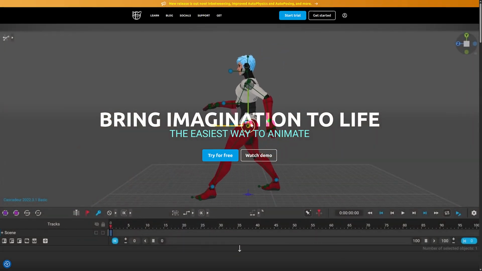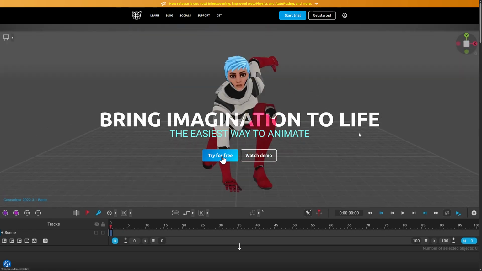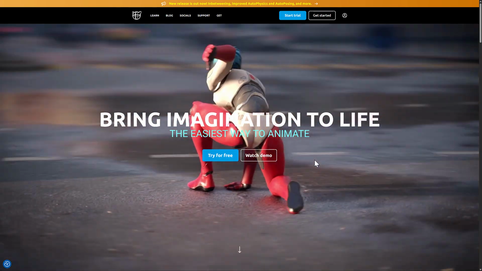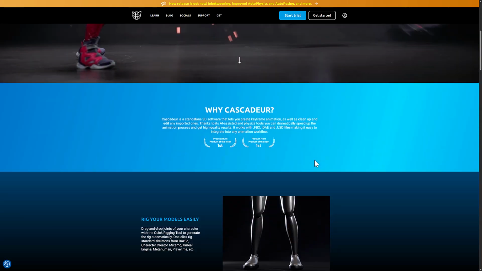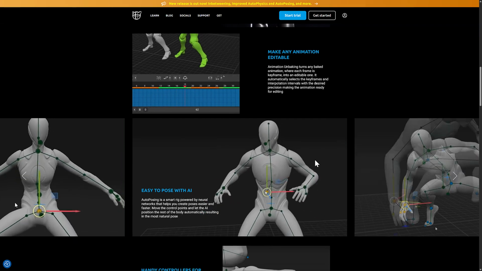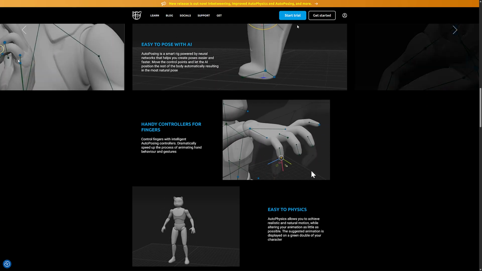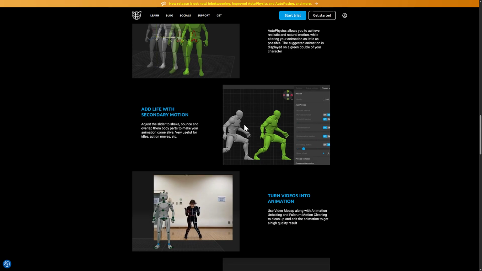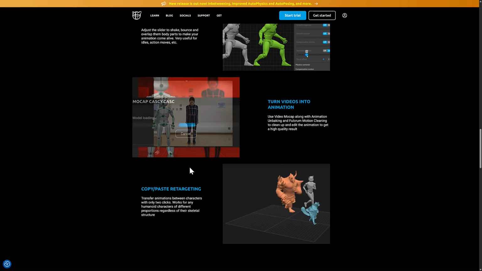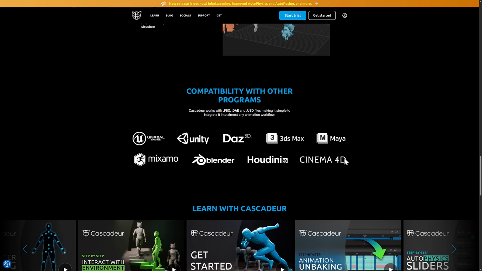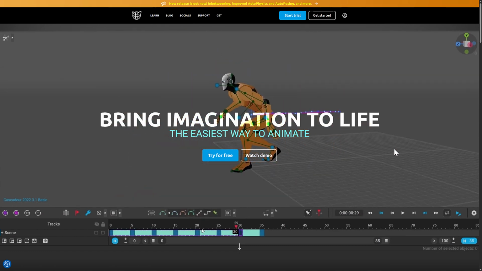So if you're interested in checking out Cascadeur, it is available at Cascadeur.com. There is a free version available. We've also got a couple of different licenses. We'll look at that in just a second. And again, it's a straight animation tool. It uses artificial intelligence in a way that works with the artist as opposed to trying to replace the artist. As you see, even down to finger control, you've got physics support in here, secondary motion, mocap, so you can actually use a video instead of using motion capture, retargeting, and so much more. So there is a ton of functionality being cooked into this program and more every day.